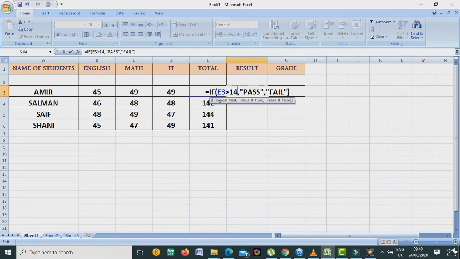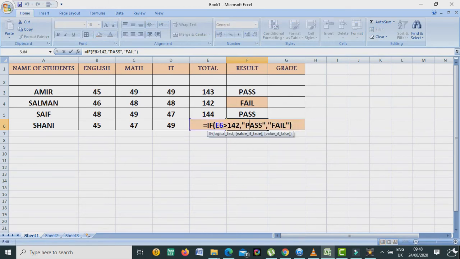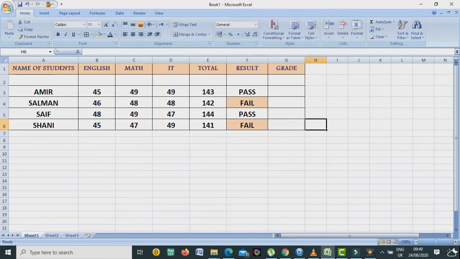If I say if E3 is greater than 142, you can see when I put it, whoever is greater than 142, he is pass. Whoever is 142 or less than 142, he is fail. So I made the condition like this.